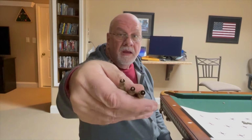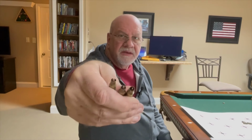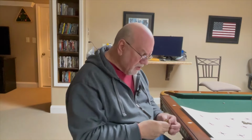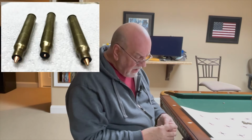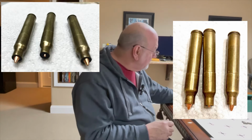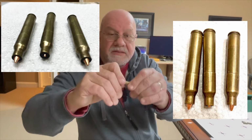But I had these three failures to fire, and you see how the bullet looks like it's pushed up inside of the case? And I thought to myself, what on earth has caused that bullet to push up into the case? And if you look at these photos here, you'll see that the bullet isn't really pushed up into the case.